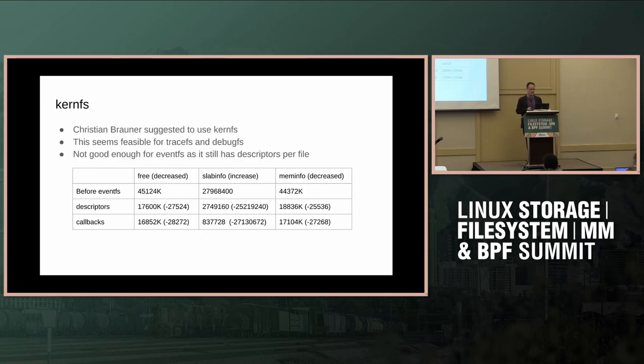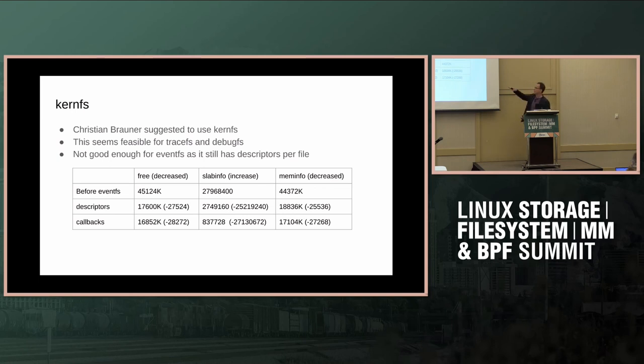But just to give you an idea, before EventFS, I used free, slabinfo, and then meminfo, which I don't know why it's kind of different than free. So this is the before and after difference from when I did a free, mkdir foo, and I said, okay, what's the delta? Well, free showed that the size of memory dropped by 45 megabytes from one instance.